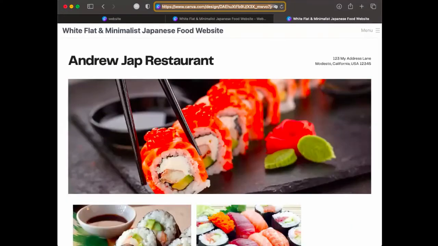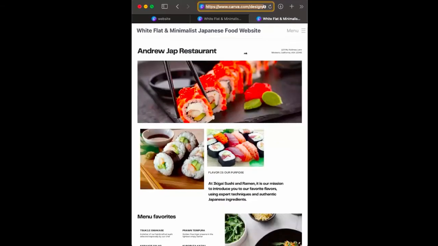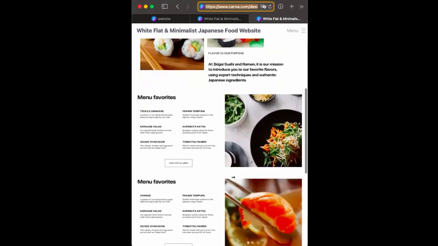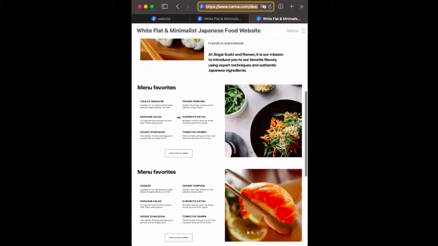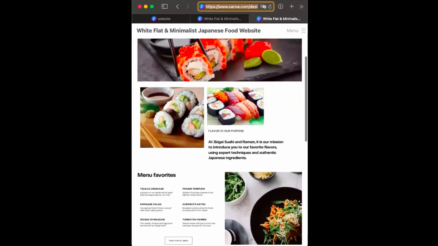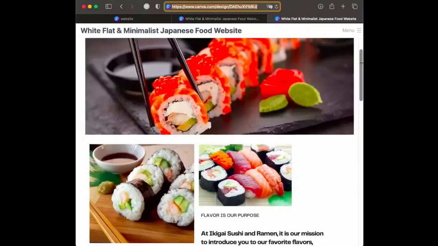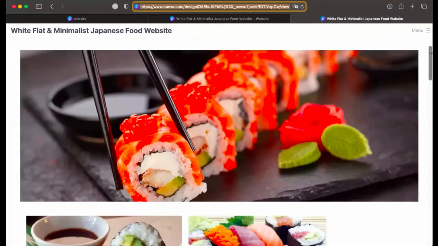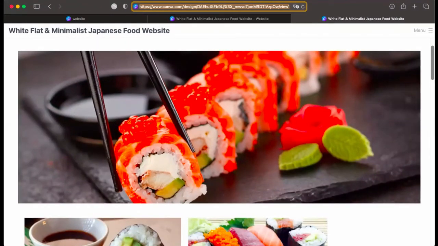Okay, and another point is that it's resized to the mobile. You will see something like this. Yeah, it still looks good, but the font can be a little bit small. It is not responsive, like, if you have watched some of my videos earlier on, on the minimum requirements for the website guideline.